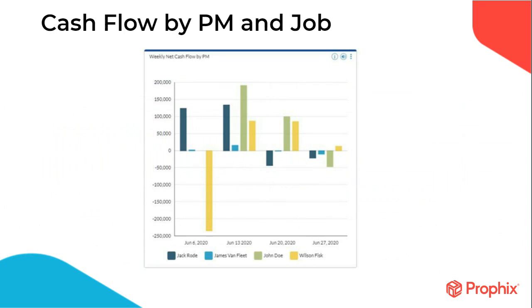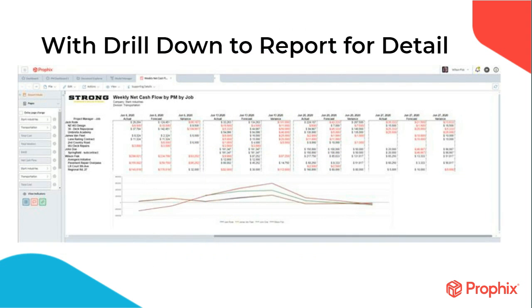And then, are you watching cash flow by project manager or job? This is really important. It's not only important to know if a job is profitable, but you need to know how the PMs are doing managing cash across all their jobs. So this KPI gives a quick summary of how each project manager is doing on a weekly basis. You want to watch this dashboard over time to determine which PMs are the best at billing and generating cash for the company. And then from the dashboard, you want to be able to drill down into a report to get more detail. On this report, you can see how the PMs are doing against their forecasts on a weekly basis and by job.